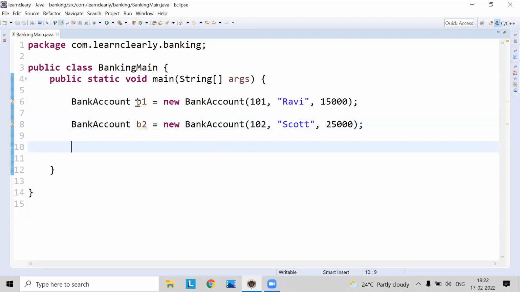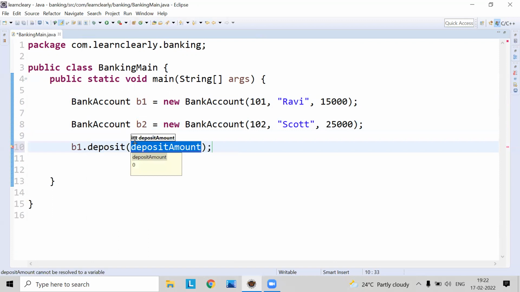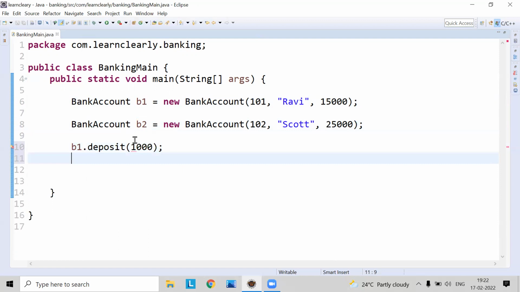Now inside this account and this account, I will perform a few transactions. Let's say b1.deposit. Let's say I'm depositing some 1000, and then I'm depositing again, b1.deposit some 500.